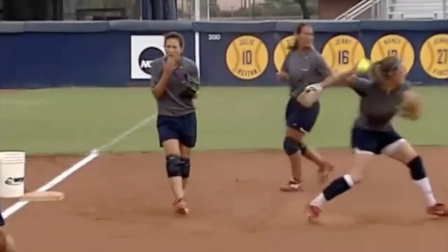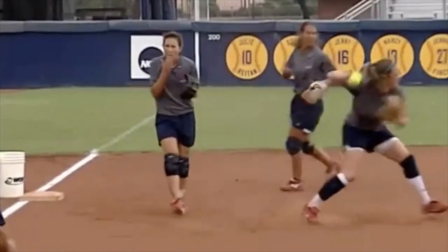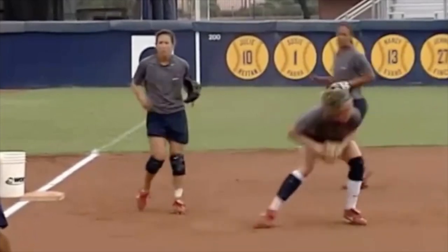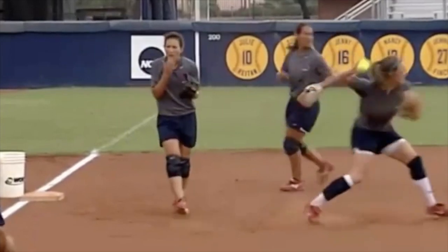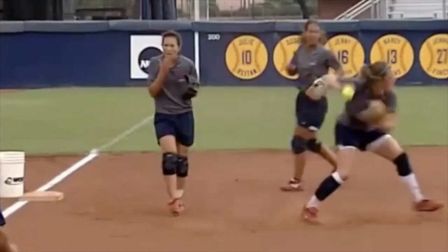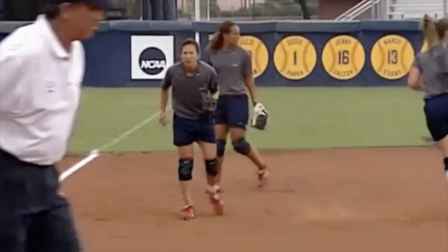Okay, a couple other things to keep in mind. When you break your hands, you want to break thumbs down. So you can see right here, fingers are on top of the ball. Thumbs down. What it's going to do is give you a really quick arm action. So the ball comes up pretty quickly. You want to almost think, if you're standing in water up to your waist, you don't want to let the ball get wet. So the ball shouldn't come way down here, okay? But it should come out pretty quickly. Thumbs down, pretty much comes right across your chest and then up into the throwing position and throw.